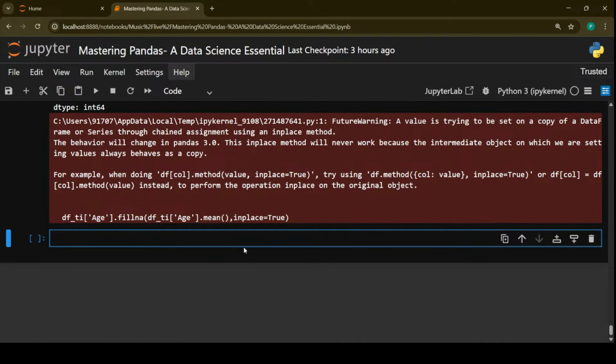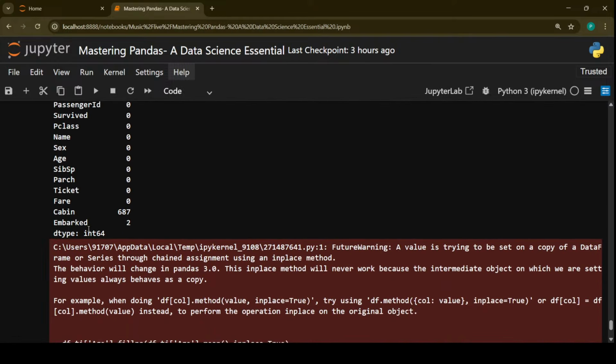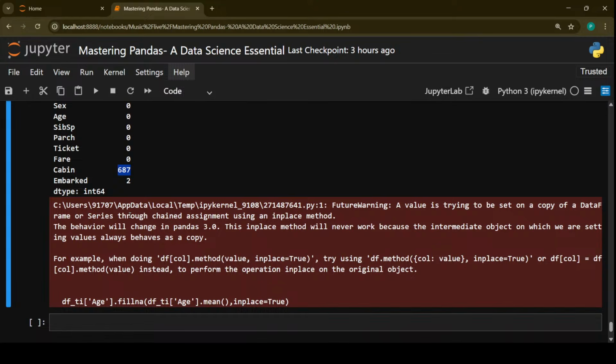And then there is, now suppose there are null values. Suppose in Cabin there are a total of 891 values, out of which 687 values are null values.